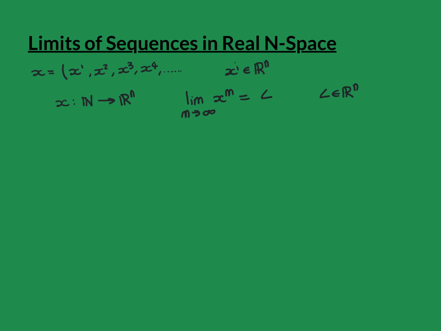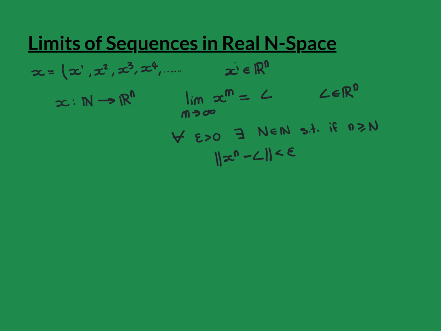So we say that the sequence of vectors is convergent and has a limit if it obeys a certain epsilon criterion, and we'll go through what that is in just a moment. Notation-wise, it's very similar to sequences of real numbers. In fact, it's the same. So we write limit as m approaches infinity, and I've used m rather than n just because we've already used n for the dimension of our real space, of our sequence xm, where this is the sequence of vectors, is equal to L, where L is our limit, and this limit isn't of course going to be a real number, it's going to be a vector itself. Our sequence is of vectors, so the limit is also going to be a vector, and so L is going to be an element of Rn.